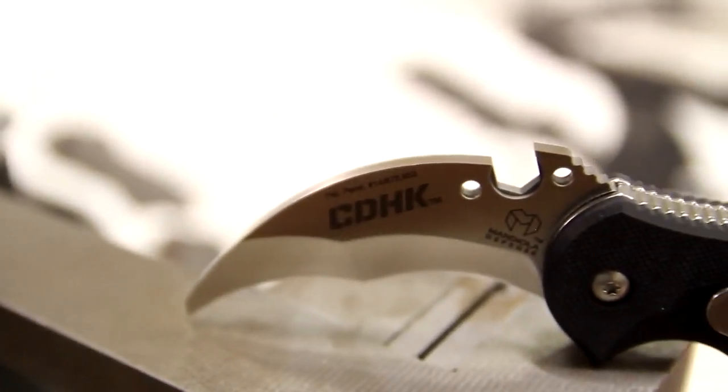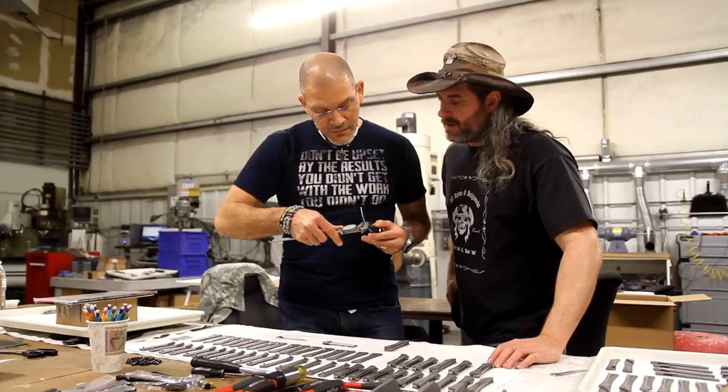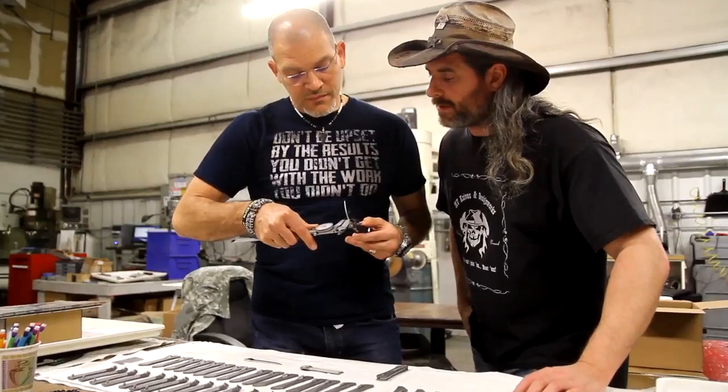We chose 154CM, which is a wonderful steel made by Niagara Specialty Metals. I've been friends with those guys for years. We've used it on several products I've been involved with, from Spyderco up through Blade Tech and Fox. Every company I've been involved with on some level has used that steel as a go-to — a really middle-grade, exotic, utilitarian-use steel with really high performance in cutting. We decided to go ahead and procure that specific steel made in America and then send it out for production. That culmination is what led us to this awesome price point.